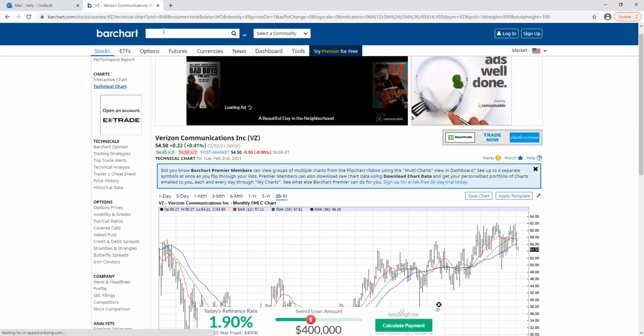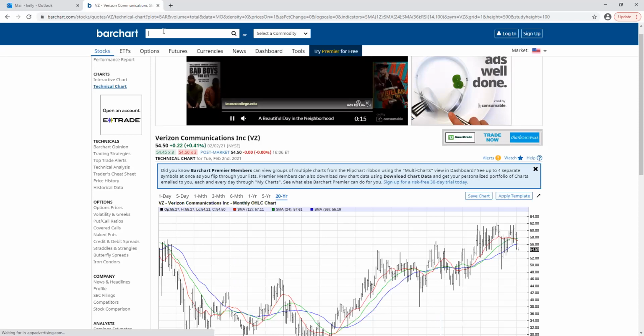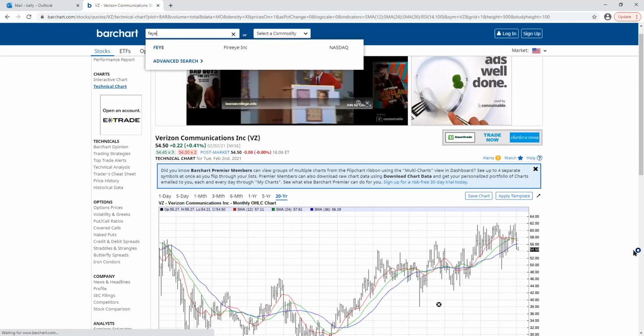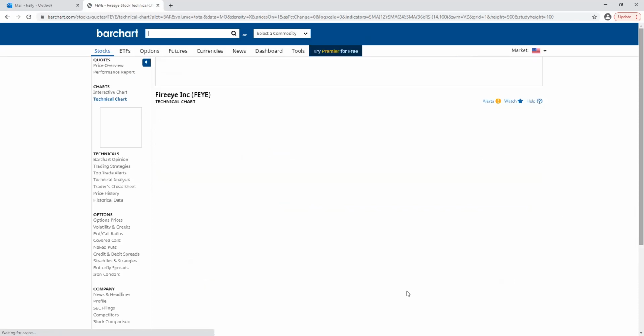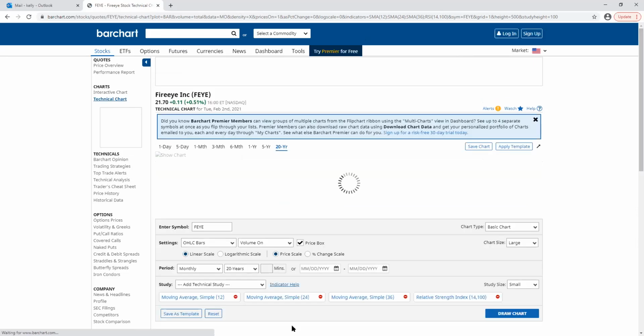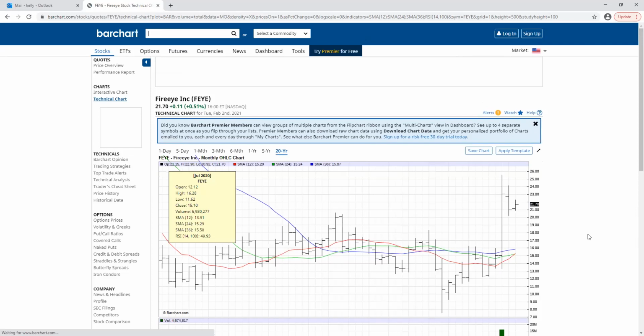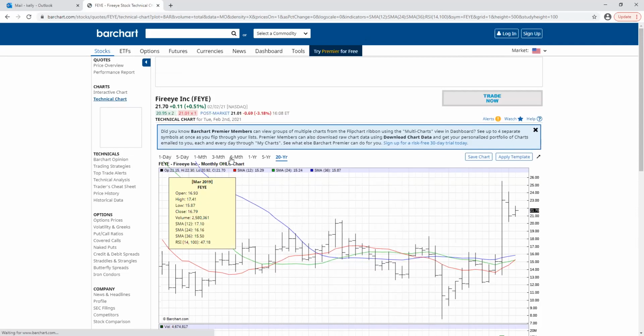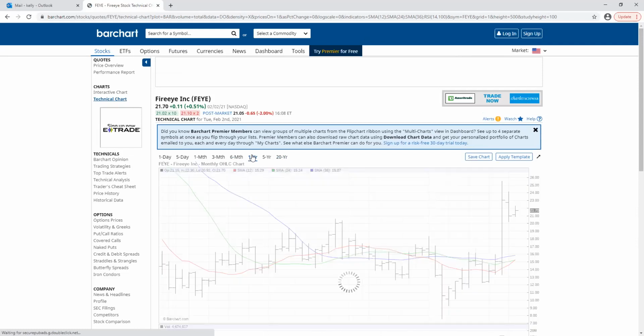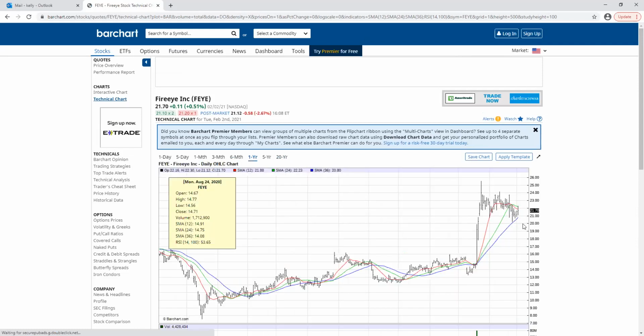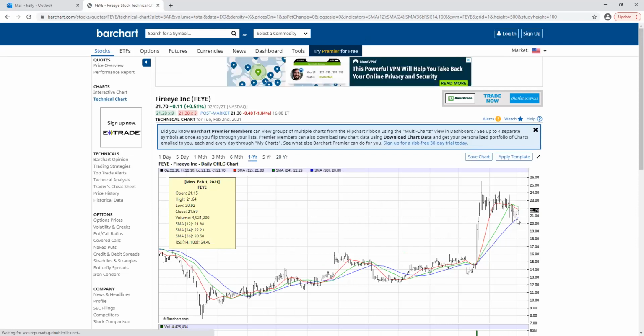Let's go over to FireEye, which had some bad press, I guess, with some breaches. But let's see what FireEye looks like now. Okay, FireEye, obviously they had their problem here. Let's look at a one-year graph because they haven't been around that long. And there you go. Looks like a little triangle setting up. Came down and tested the moving average here.